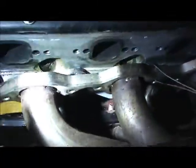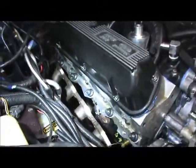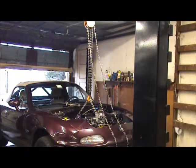Okay, so that motor mount is in. And on the other side, you see, that motor mount's in place. You can see that or not? That's in place. So basically I'm gonna put the nuts on the motor mounts and then I'm gonna drop the jack down a little bit and pretty much it's home free. Just like that.